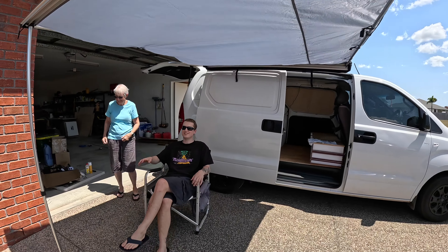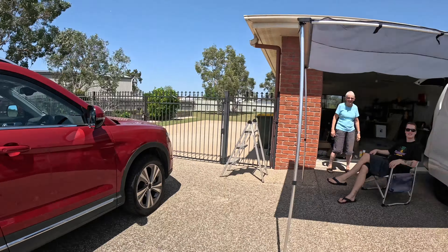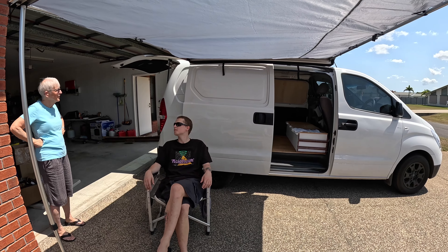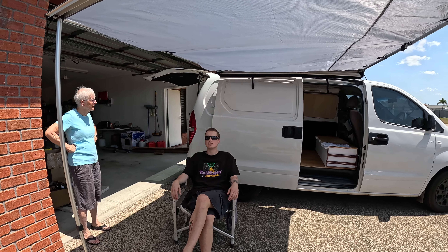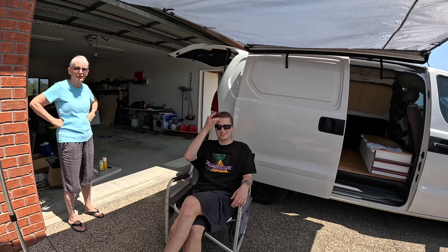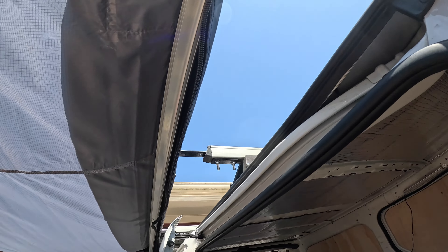So nice to chill in here though. Beautiful view — like the Havel. It's good. And how easy is it to roll it up and roll it out? Well, it's easy to roll out. We haven't rolled it up yet, but I think it'll be just as easy. Here's our setup.